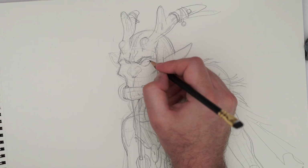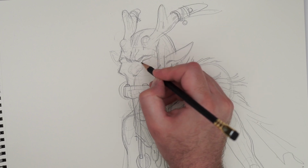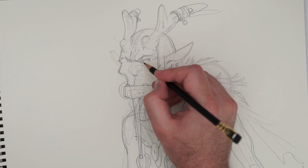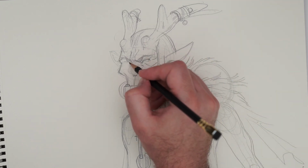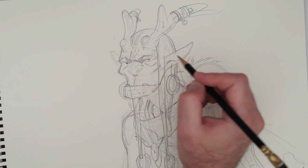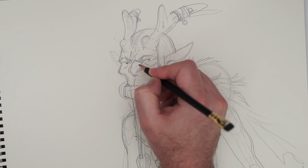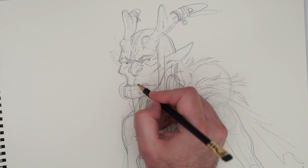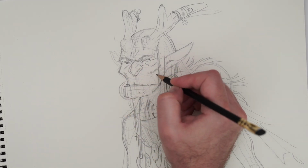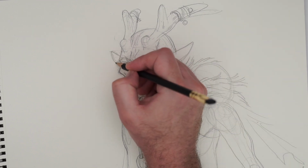So again, not quite sure on his eyes, because I designed them initially as really closed eyes, and I'm always trying to say, how could we get some extra emotion there? But I think the reality is they need to be kind of sneaky, closed eyes, because he's a fairly closed off character. And again, good to see if we can open up that mouth a little bit. All right. Draw in that ear bump.